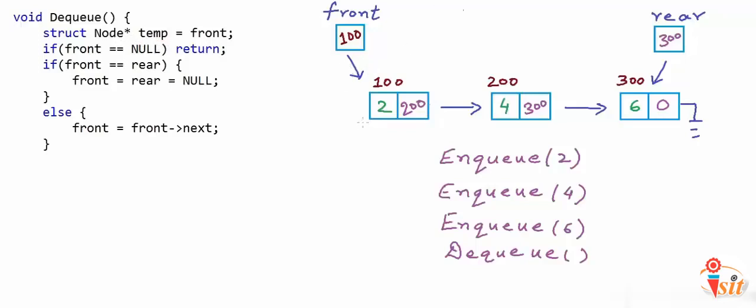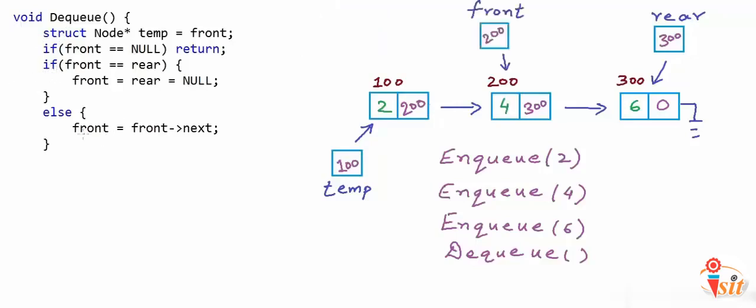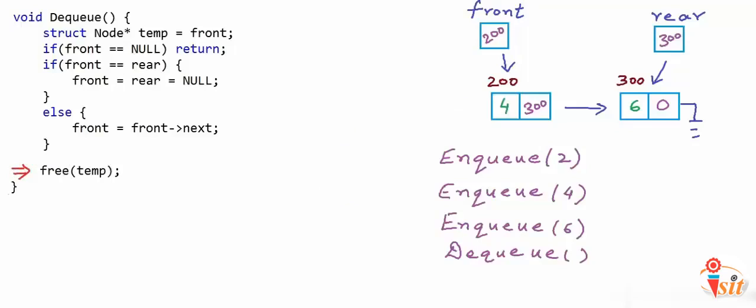In this example, when I'm calling dequeue, I'm first creating temp. Let's walk through whatever code I've written so far. In the first line I'm creating temp. And then because the queue is not empty and there is more than one element in the queue, I'm setting front as the address of the next node. So my queue is good now, all the links are appropriately modified, but this node which was front previously is still in memory. Anything in dynamic memory has to be explicitly freed. To free this node we will use the free function, and to this free function we should be passing the address of the node, and that's why we had created temp. With this free, the node will be wiped off from memory.